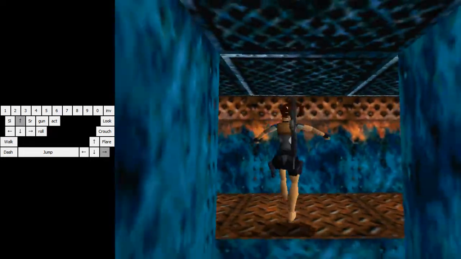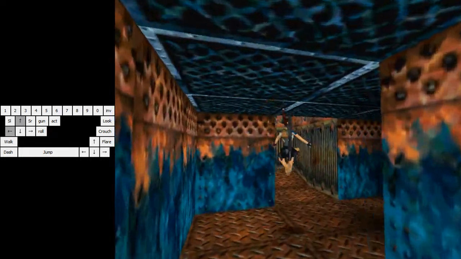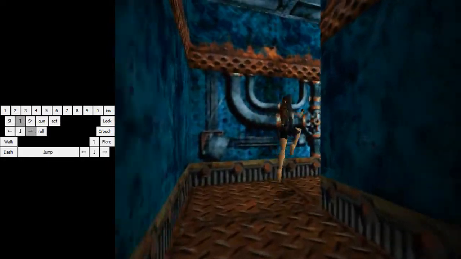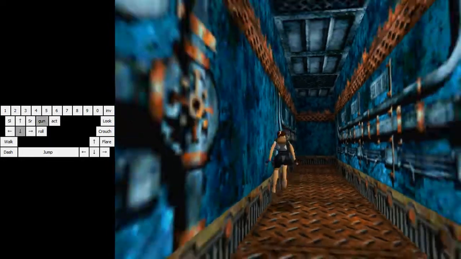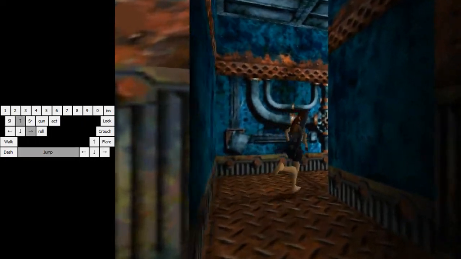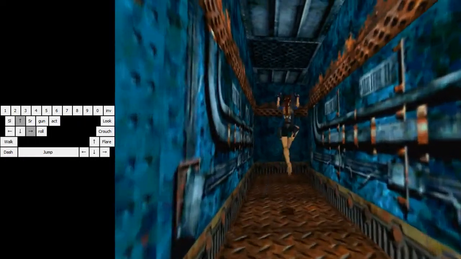And you just want to curve here and add running jumps. And you want to land here, and you want to bounce to this wall. Why do you want that? It's because if you cut the corner like this, you won't be able to make it.